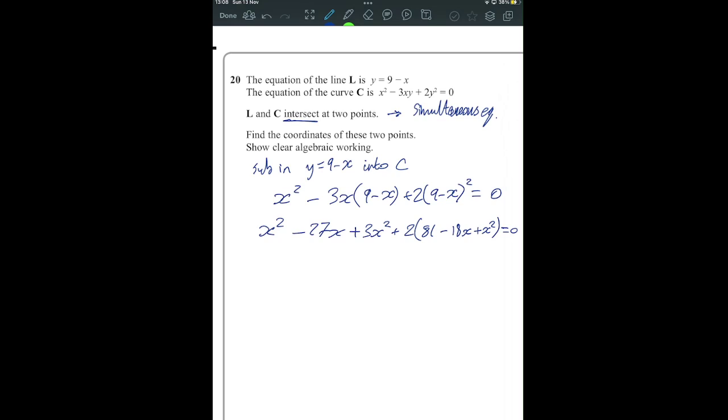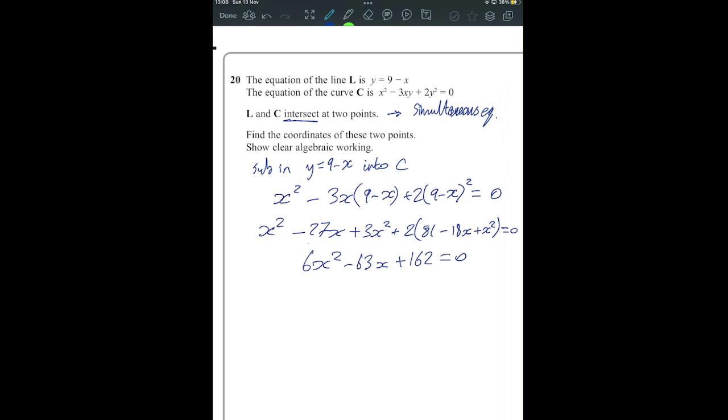The bracket gives me another 2x squared. That's a total of 6x squared. I have a minus 27 and another minus 18, which gives me minus 45x. And then finally, 2 lots of... Oh, did I not double? I didn't double my 18. Yeah, this is the point we're trying to do it slightly quickly. We have negative 27 subtract 2 lots of negative 18, which, apologies, is negative 63.